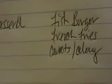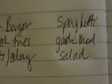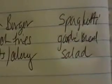I also have chicken with mashed potatoes and green beans. I have stroganoff with rolls and fresh broccoli. One day I have tater tot casserole with a salad. Then I have fish burgers, French fries, and carrots and celery sticks. Then I have spaghetti with garlic bread and salad. And then finally I have stew with rolls.